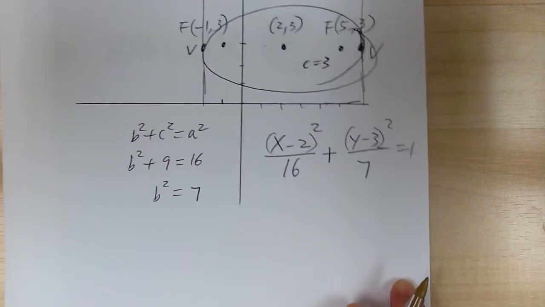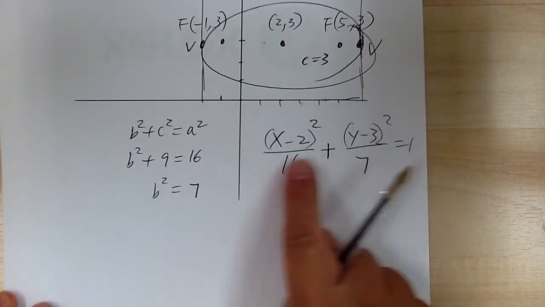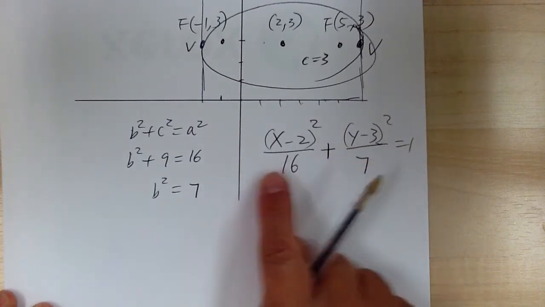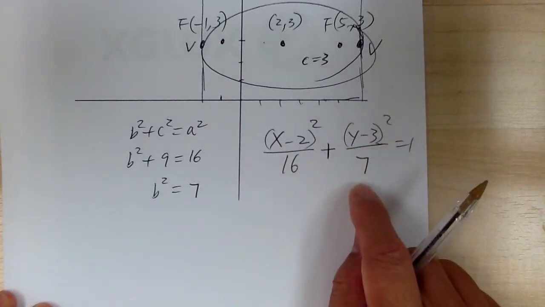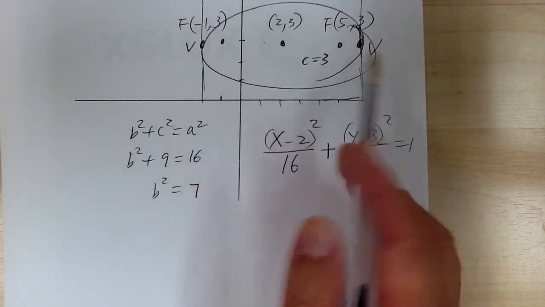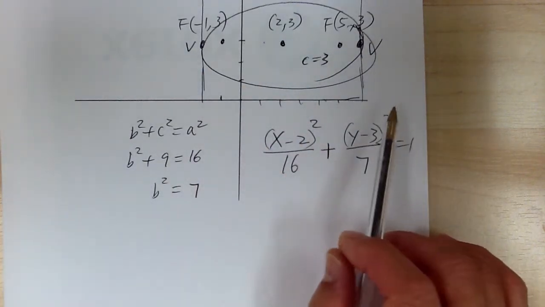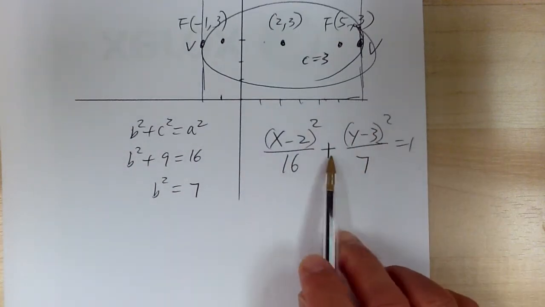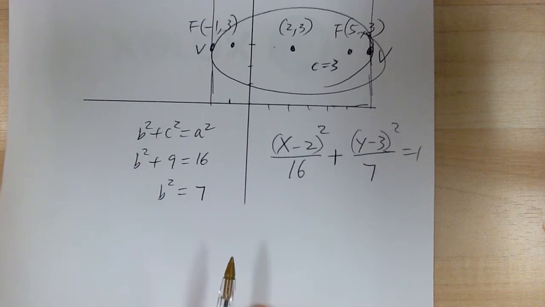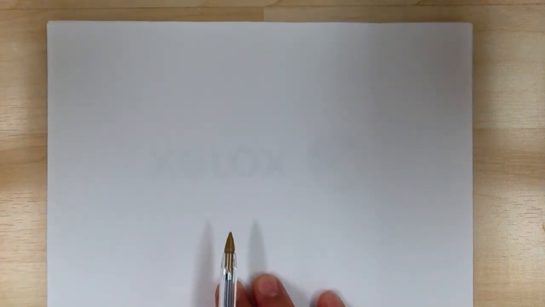So again, what you do is start with your form, start with your standard equation, and then just start to fill in. Okay, so let's go to example 2, and pay attention to ellipse or hyperbola. Like this one, it tells you it's an ellipse. So ellipse is plus. If it's hyperbola, it's minus. Okay, let's go to example 2.